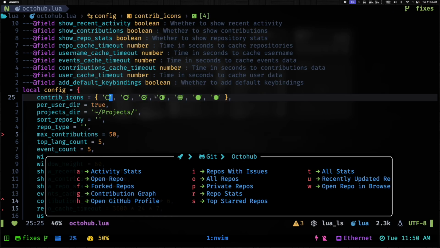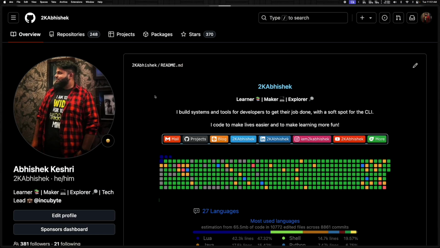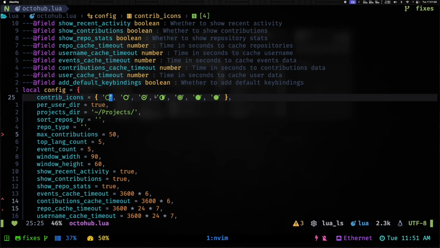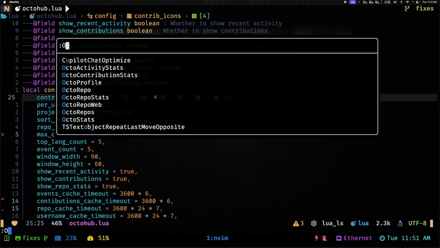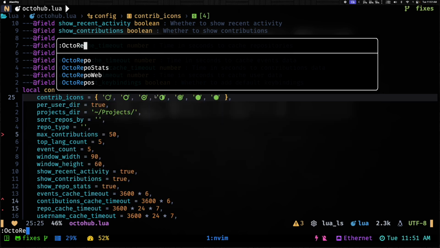There's also a bunch of other things. You can directly open your GitHub profile with GOH, and not only your own, you can also do all of these things for any user.